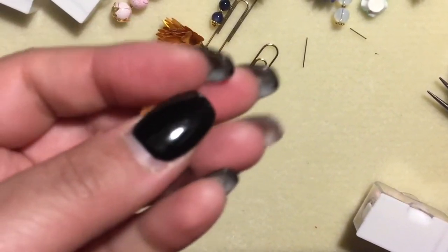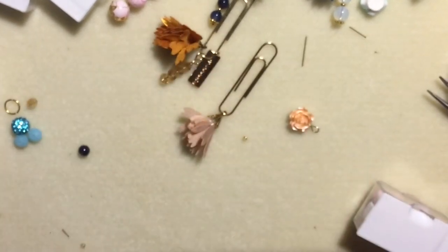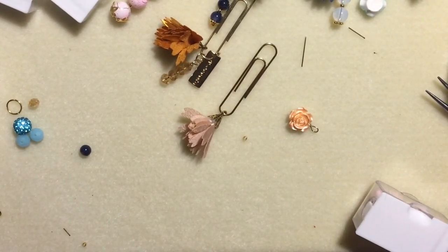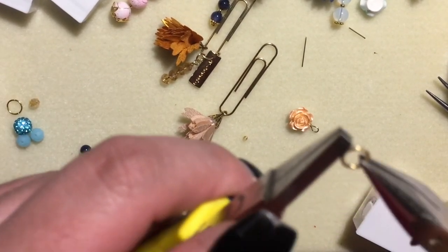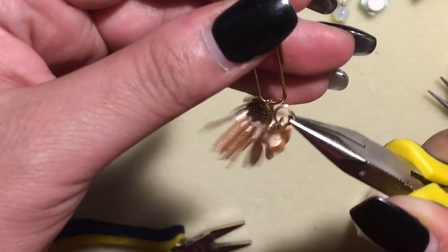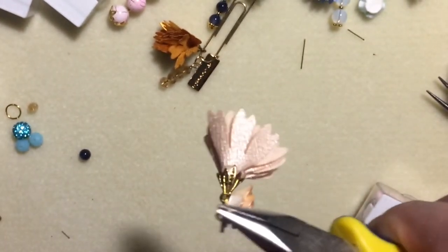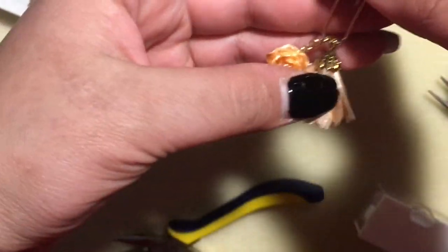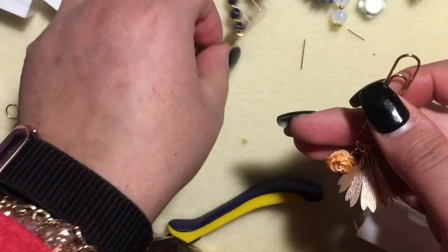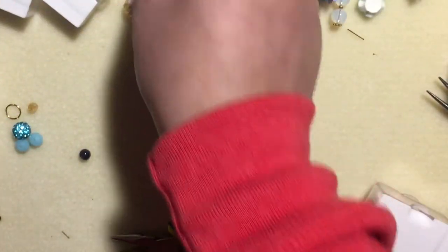Okay, so sorry about the shaking. My flower is ready. I just need to add a jump ring. And add it onto the paper clip. And we're done. Yay! Looks so short this way. So cute. So easy to make.